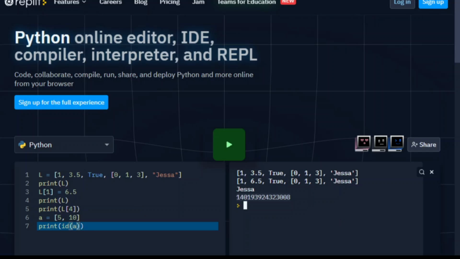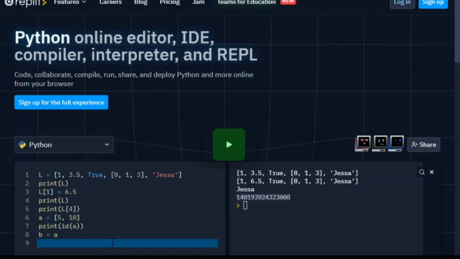Let's see what happens here. Now let's say that B is equal to A.